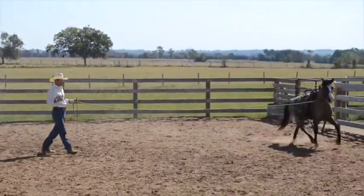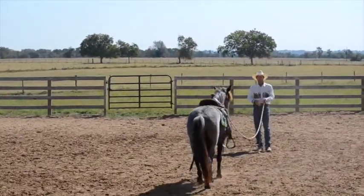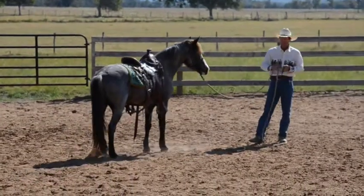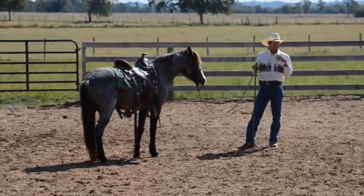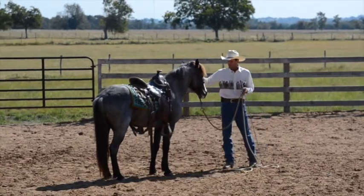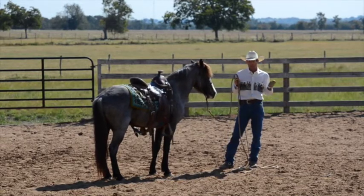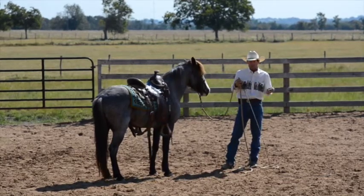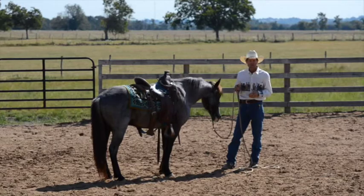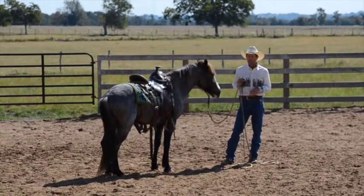That's something you're going to watch for. If the horse is pretty relaxed and just breaks gait and you feel like you can ask him right back up politely, that's fine. But if they're fumbling, fast, or out of balance, just let them trot until they get their balance back and then ask for the canter. Don't get in too big of a hurry — you don't want to get them worried about breaking gait or get them really fast and out of balance. We want them to think about the canter as a nice relaxed place to be.